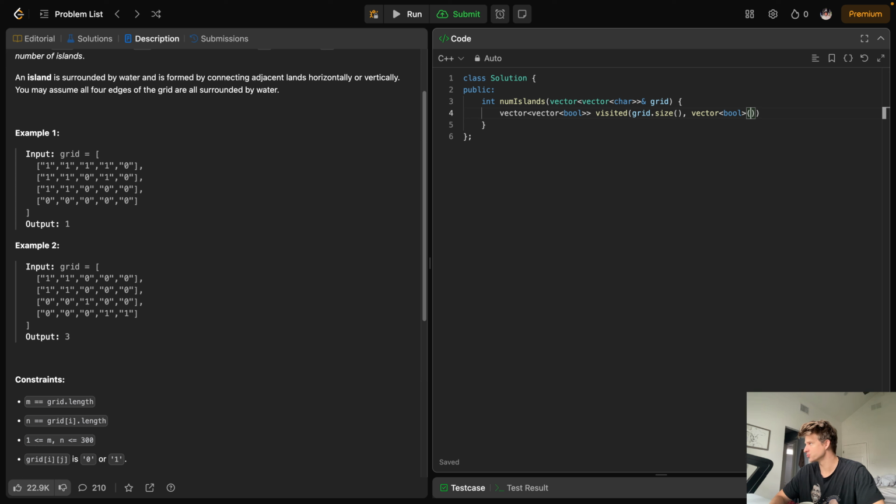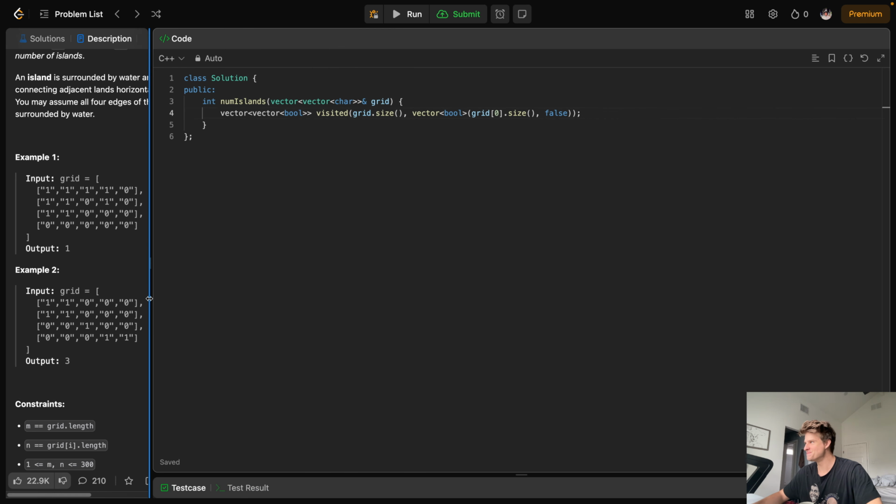So each row is going to be a vector of booleans of size however many column elements there are. So grid[0].size, and then we want those all to be false to begin with. So we're going to pass in false there to this vector constructor. And hopefully I did this right. The syntax is a lot to do in one line.